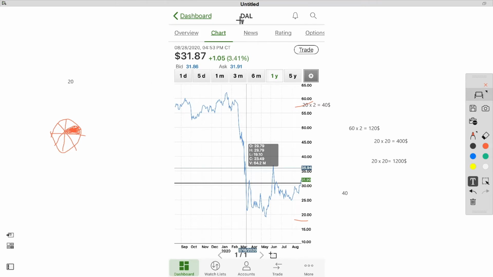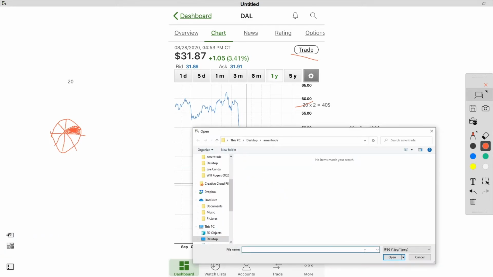Just like any of the other major airlines, you can look at them as well, and you can see some of them might be potentials for doubles, some of them quadruples. You just really got to look at the numbers at the end of the day. So that's the math I use to find out if it's something I want to do. And then if it is something you want to do, you're basically just going to want to go up here to trade. You want to trade, and it will pull up this next window.